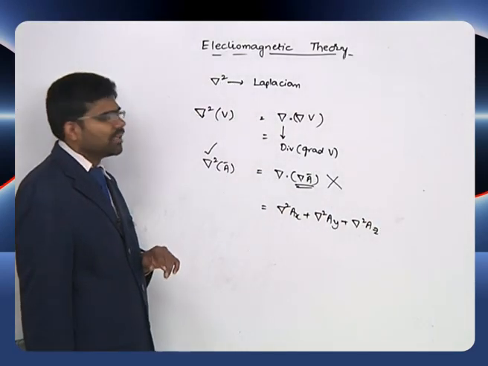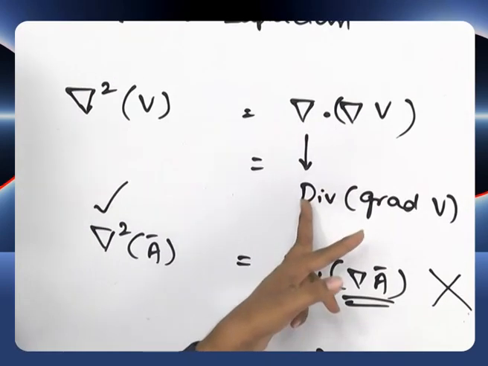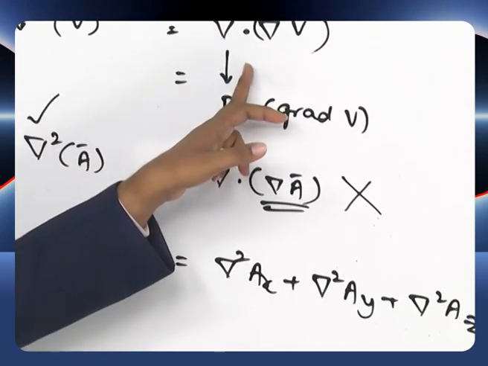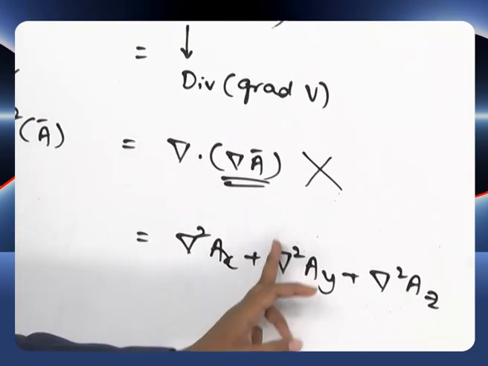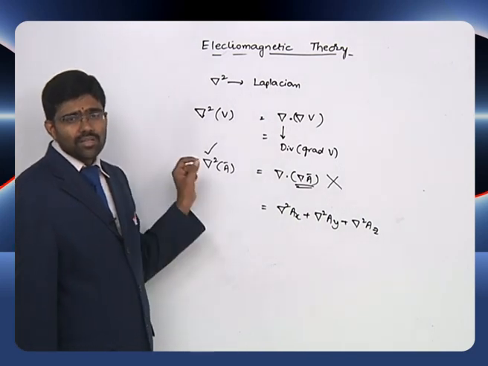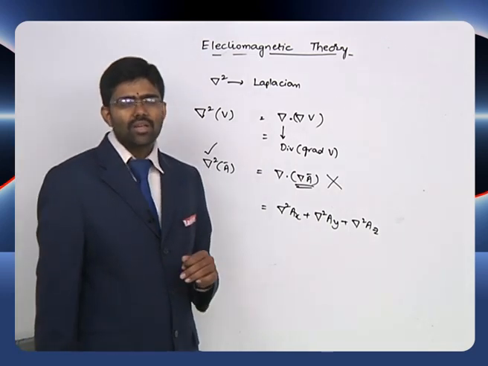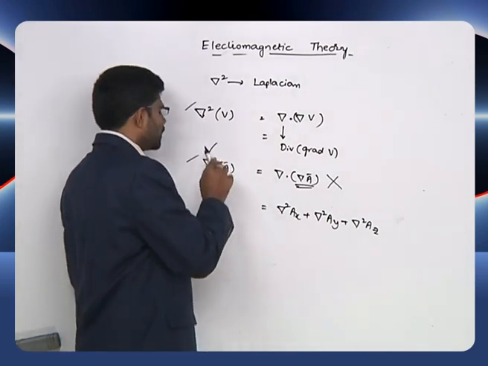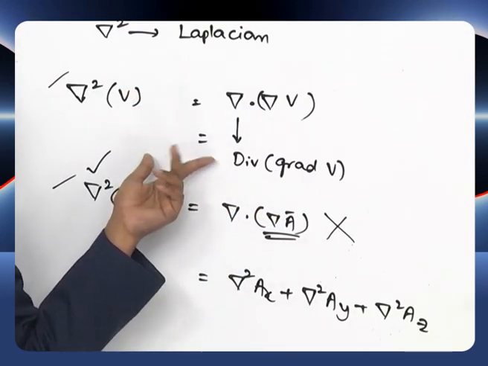So clearly remember that whenever we are taking a scalar, the Laplacian operator on a scalar can be written as divergence of gradient of that scalar. And whenever we are applying it on a vector, we are not supposed to write it like this. Instead, you have to write it as del square Ax plus del square Ay plus del square Az. Now we need to remember this del square is a very important operator for boundary value problems. In electromagnetic theory, whenever we have a boundary value problem, to solve those problems, this operator is essential. So we need to remember how to apply this one and in which coordinate system, how it is defined.